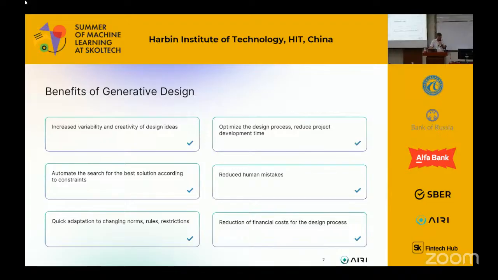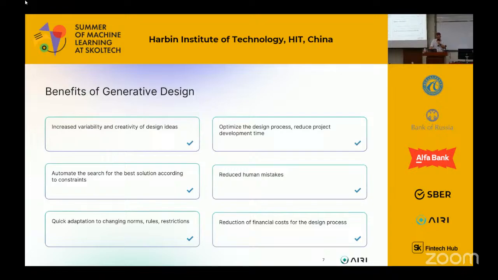If we mean generative AI, and if we apply generative design and generative AI models for manufacturing and for construction tasks, we can find several benefits. Some of them I already fixed when I started my talk. So first, we want to increase the variability and creativity of design ideas. This is more about visual design, more about perfection, and trying to use, for example, images of several projects, several good projects as conditioning to generate a big variability of similar projects. And this is what we can use for synthetic data.